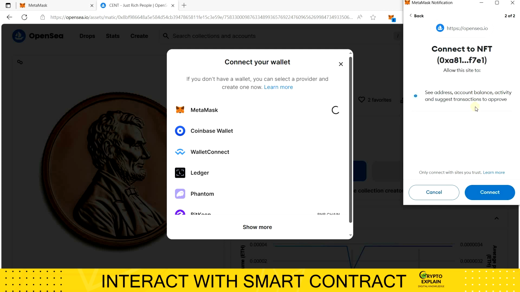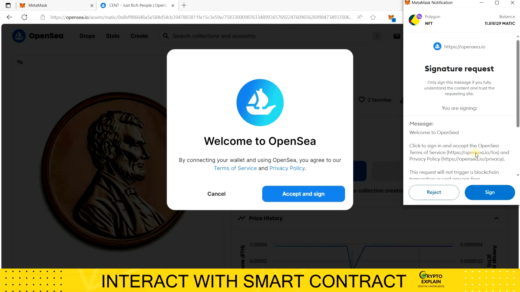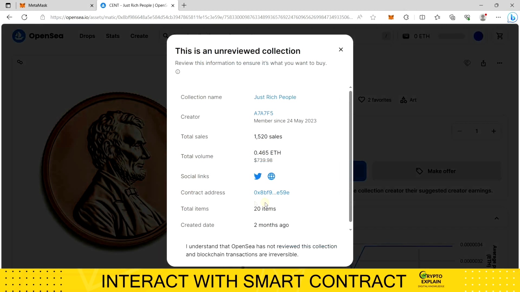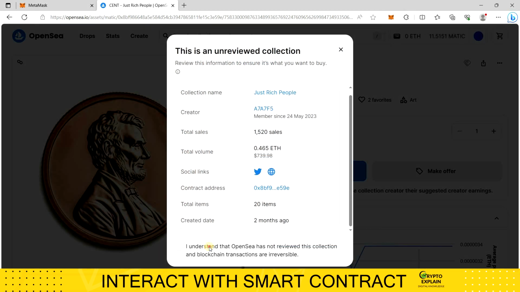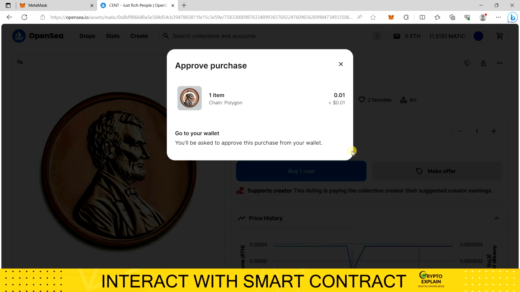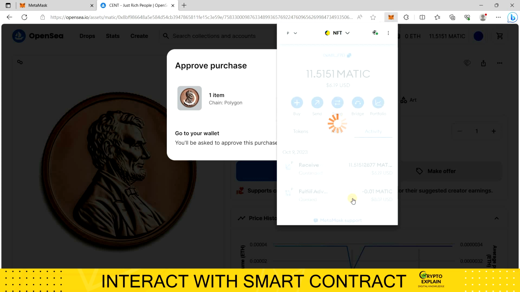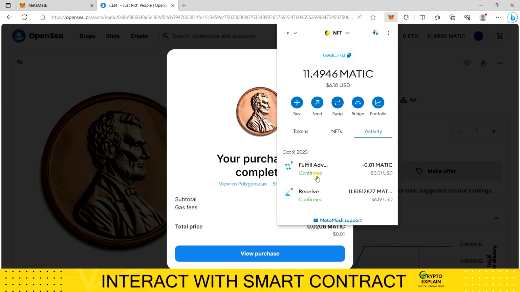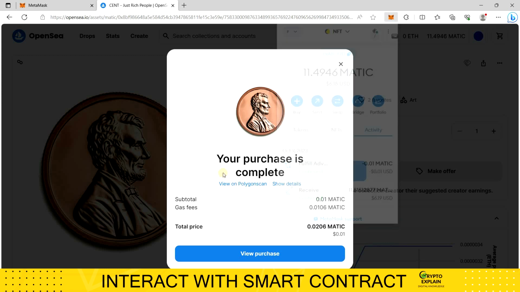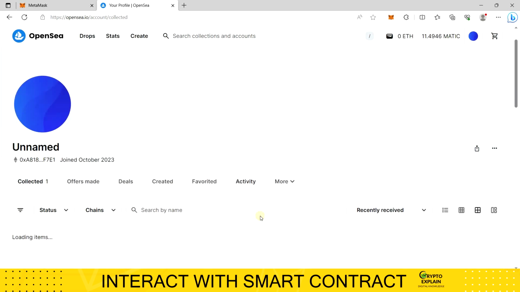I read what permissions I give to the website. Those shown here are standard, I agree. I confirm that I have read the regulations. Next, a warning is displayed asking for collection data verification. When you confirm, after waiting for a while, a transaction will appear that must be signed with our MetaMask wallet. At the very end, when the transaction is saved in the block, our order will be completed and the NFT we have purchased will be visible on our profile. Let's check if it looks nice in the Collected tab.